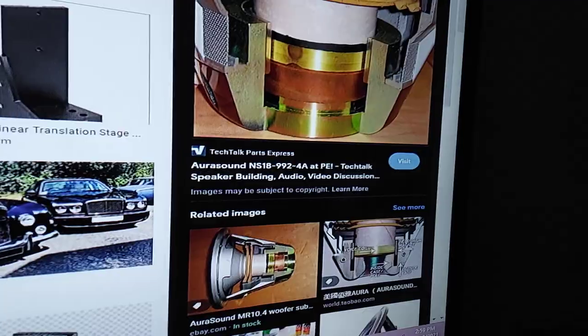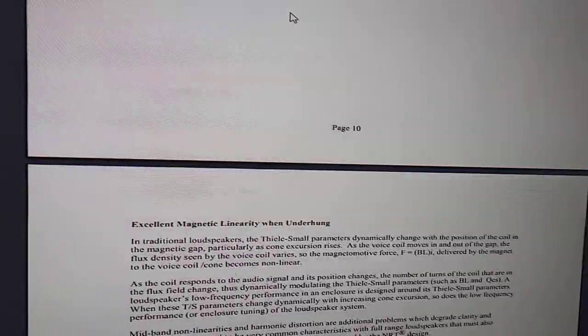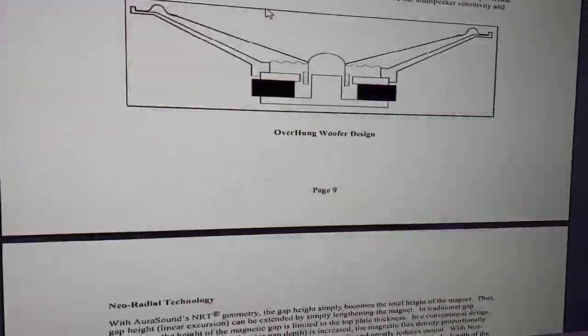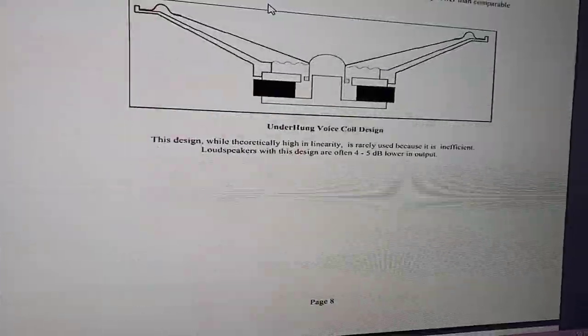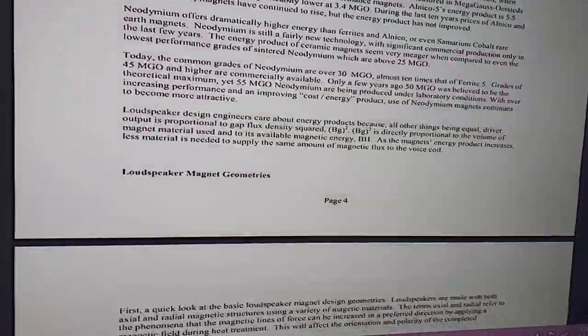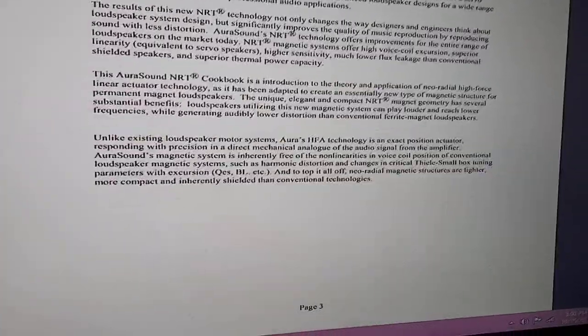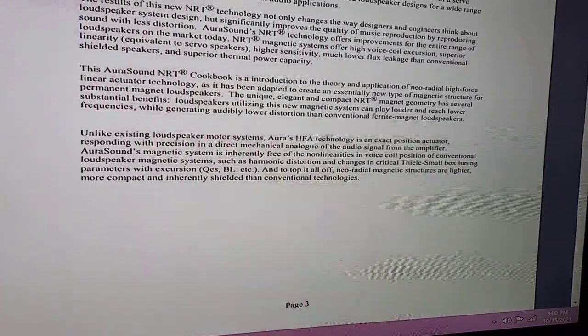The voice coil doesn't start failing until about 600–800 degrees, but by that time it can get really really warm. I did a little bit of googling — Mattis Hound still hosts the page, the white paper for the NRT, which of course has no diagrams in it, which is kind of lame, but it talks about NRT in general.